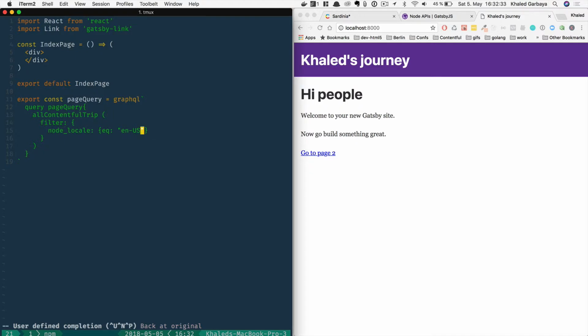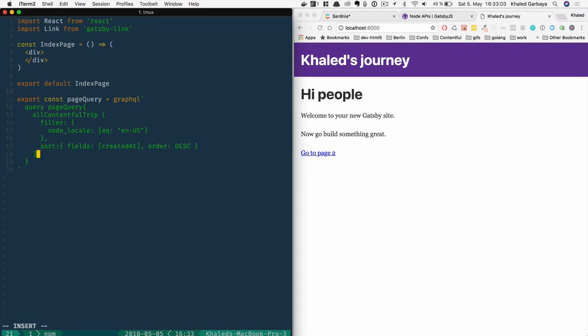If we have multiple locales, also we can do some sorting. And then we sort based on fields. We can have the createdAt. This is by default provided by Contentful when you create an entry. And then we can define the order, which is descending.